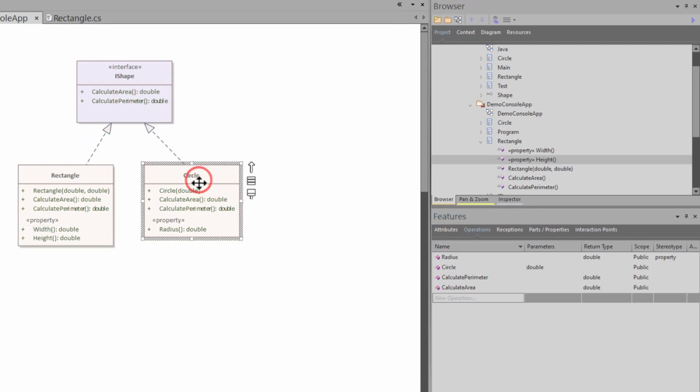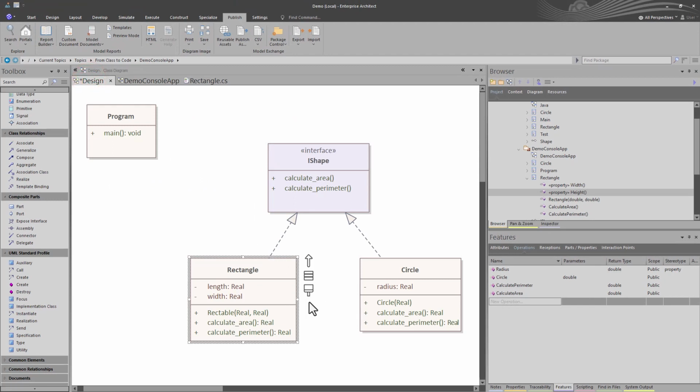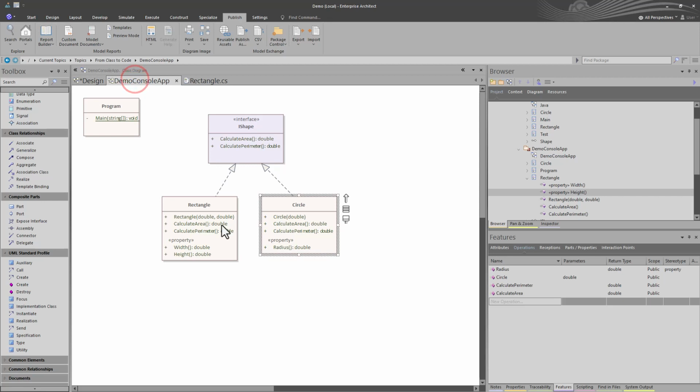The same thing applies for circle. So this is one of the reasons why when you're moving from a platform independent model, you may see changes in how attributes and operations are shown within your models versus properties. And similar to what I did in the very first PIM to DSL video, you saw we were using the entity framework, which uses a similar form of encapsulation in their programming implementation, their language implementation.